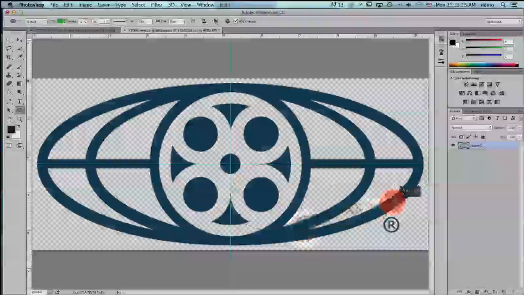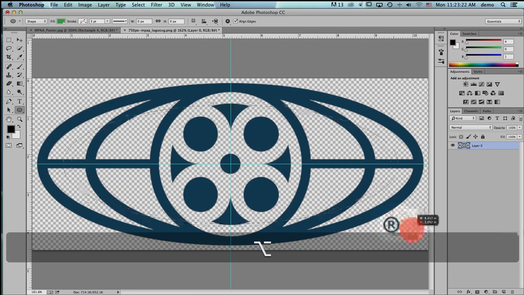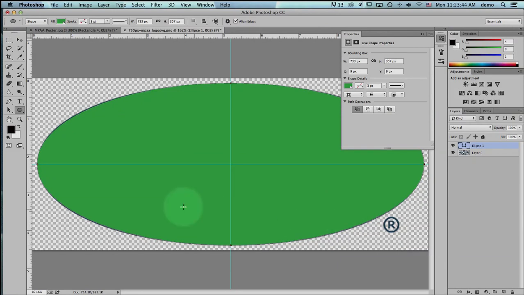But we don't want that. We want this to be centered in the very center of the document. So I'm going to hold down the Option key. There we go. And I'm going to fit this to our giant logo here. Now if it isn't dead on precise, don't sweat it too heavily, because this whole thing that we're creating here is going to be very, very small once we get to the end point here. Okay, that looks good. And there's my green shape. Now you can see there's a little bit of blue showing through there. Not a huge deal.